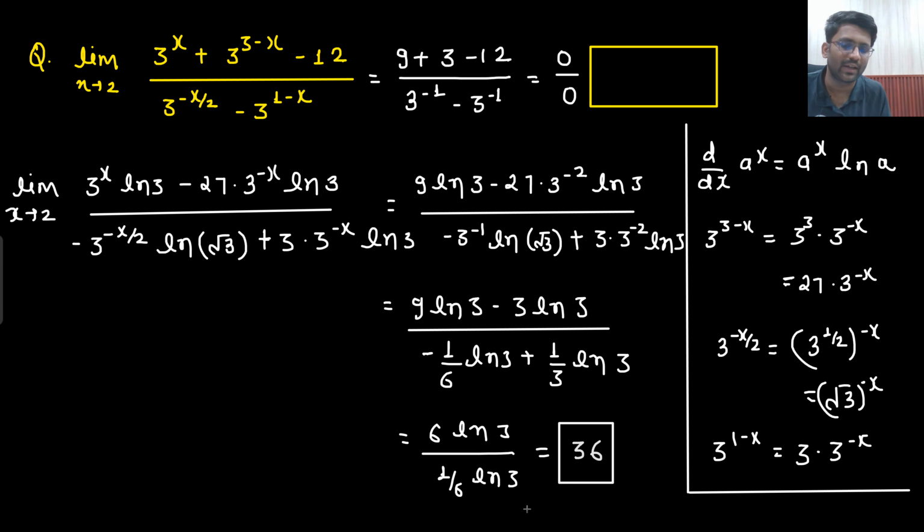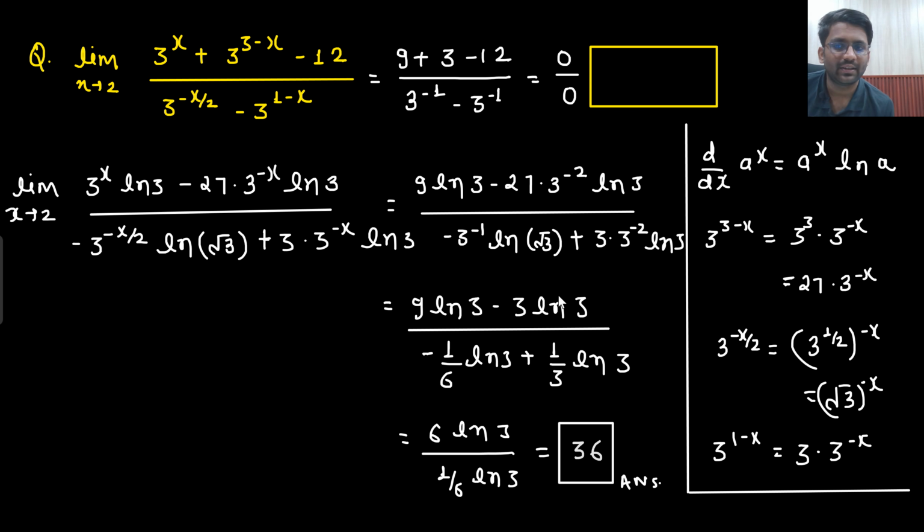Again, there is nothing in this problem. It will just test your calculation and your patience. If these kinds of questions come in the examination hall, you should not lose your patience. You just have trust in your calculation and do it. Do the differentiation, 0 by 0, apply the L'Hopital rule, do the differentiation, and then simply put the value, you will get the answer, that is 36. That's it. So you need to have trust in yourself. If you have the trust, you will be able to get the answer, otherwise you will be struggling. That's it. There is nothing in between. There is complete equilibrium in these kinds of problems.